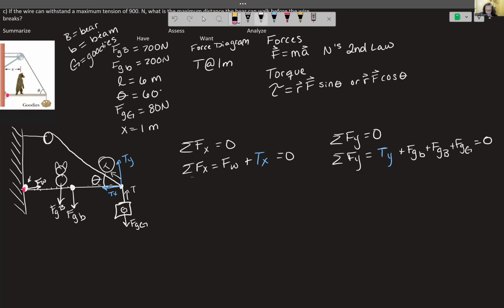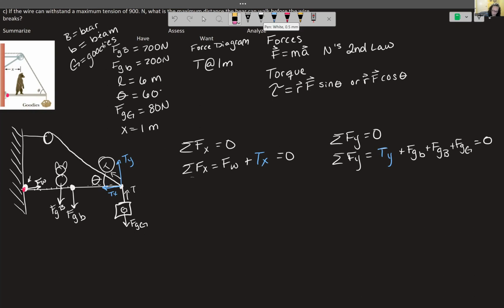We'll end up coming back to these later, but in order to find my force of tension, I'm going to have to figure out how the weight of the bear and the location of the bear are going to affect that. Right? Because if you think about it, you could also think about a diving board. If I stand here, the diving board isn't going to bend, but if I stand on the very end, the diving board will bend, so my weight is changing. Even if I had some sort of rope there, my weight would be changing the tension on this rope. That's essentially what's happening here.